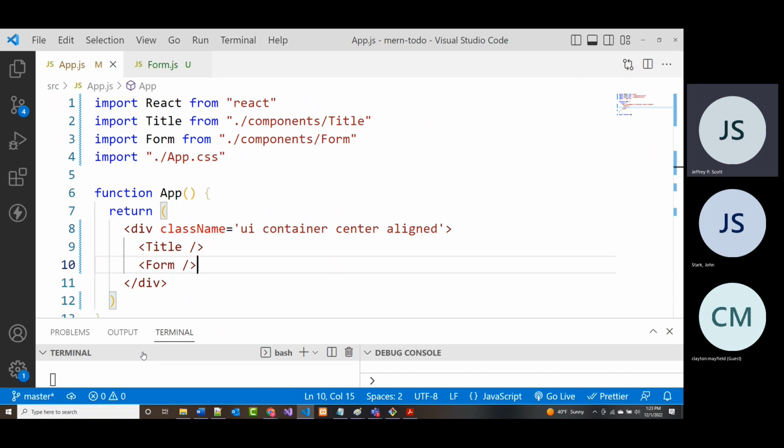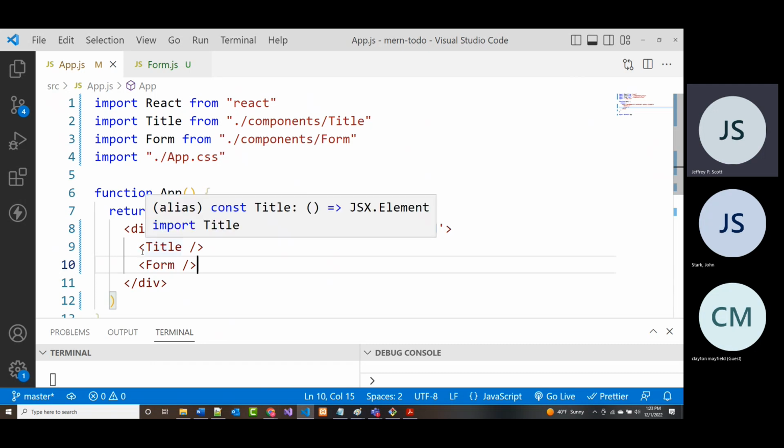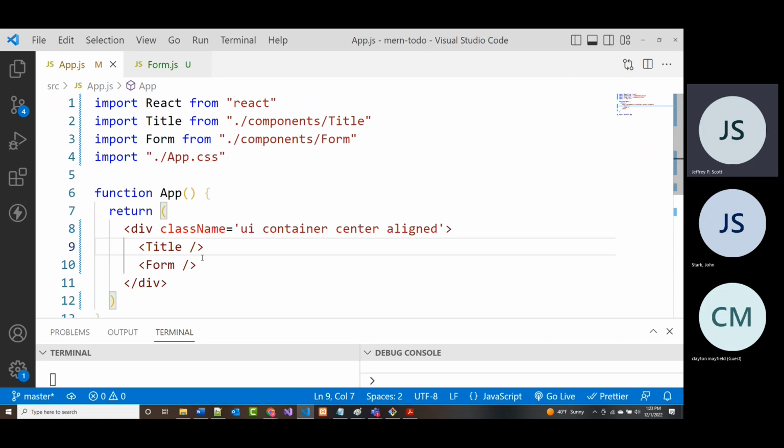But to be honest with you, it could be done a little bit better. What we want to do is break this thing up so that each one of these is in its own section. Now, I could put a div tag here, and here, and here, but I don't want to do it that way.